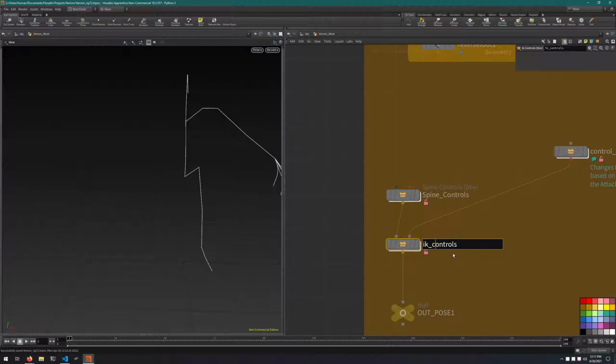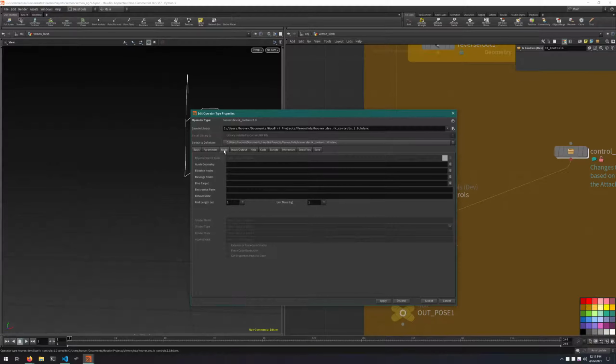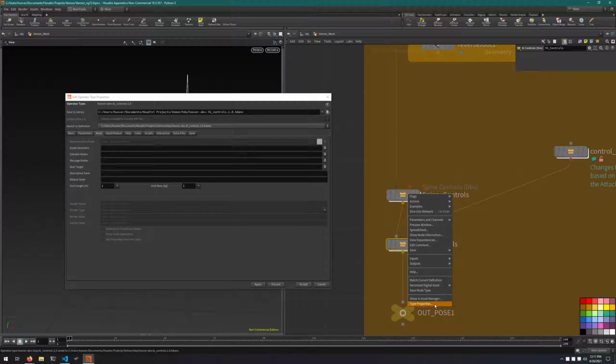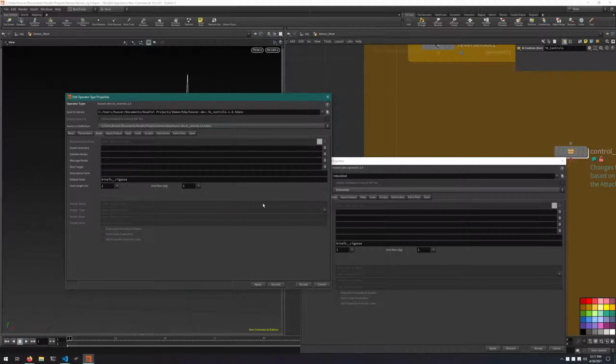Actually, it's IK controls. Let's go to type properties under node. Going to copy this rig type deal, paste that right there.